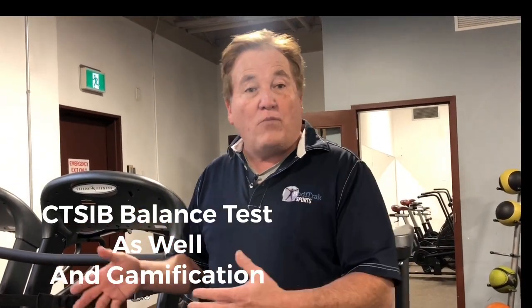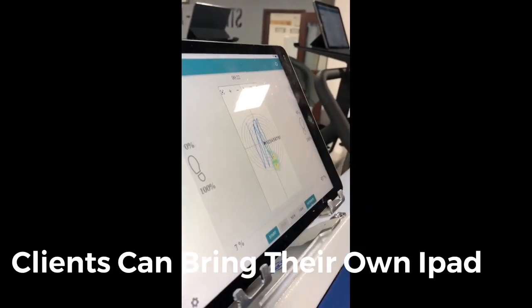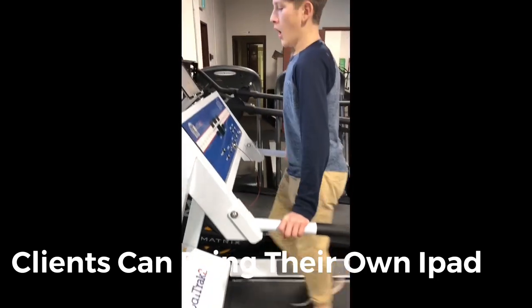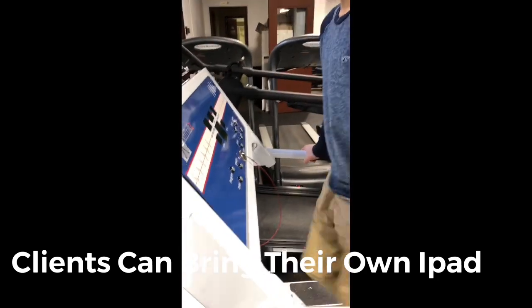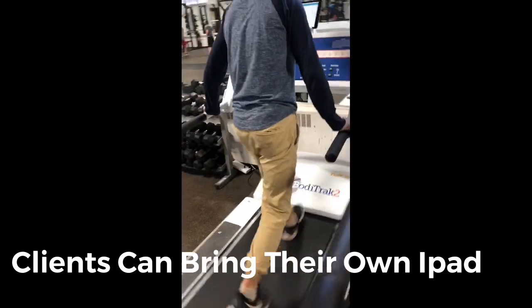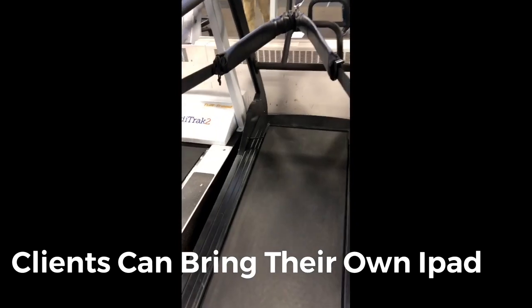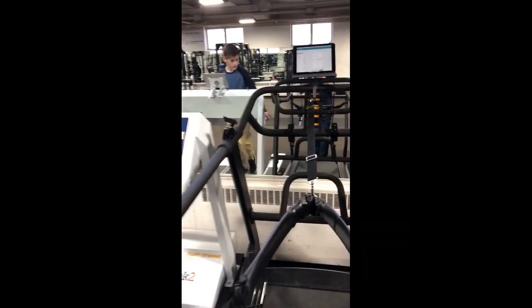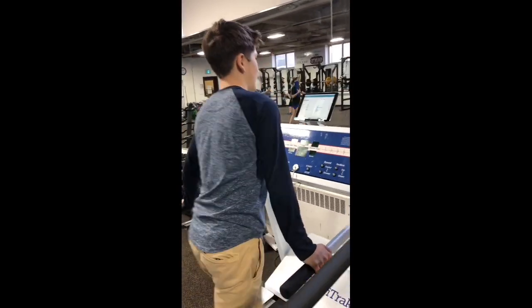You can bring your own iPad to Synergy and use the treadmill as a tool for gait analysis, symmetry assessment, and balance testing. Bring your own iPad and you can check out the gait and do all the assessments right here. That's such an important thing for an athlete in training — keeping this quantified information going is unbelievable. We've got the new Body Track 2 pressure system in there, so you're all hooked up and good to go.